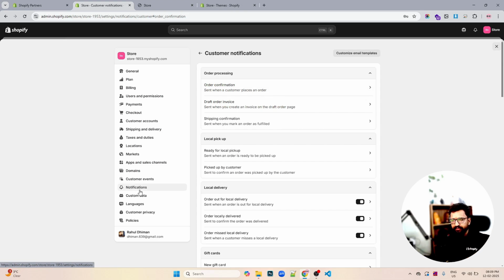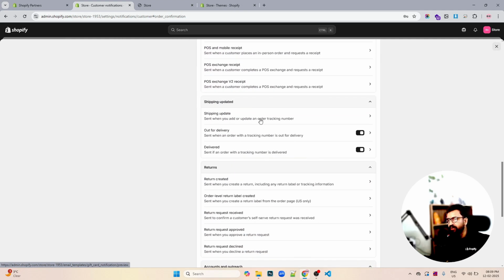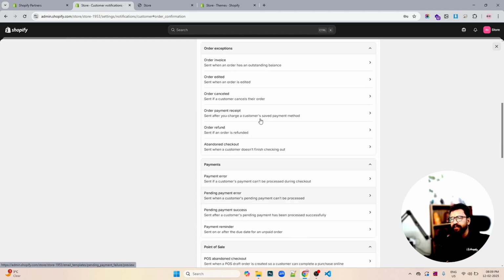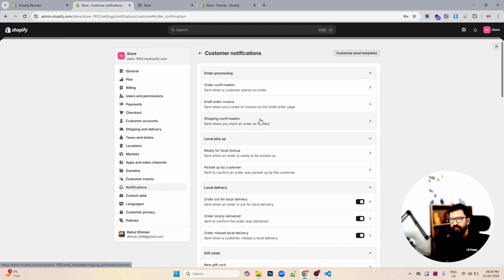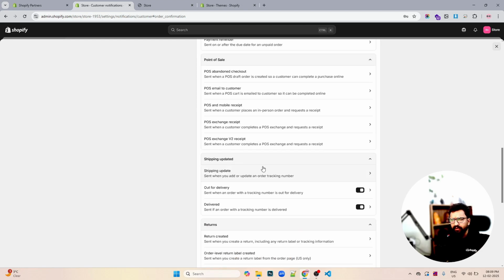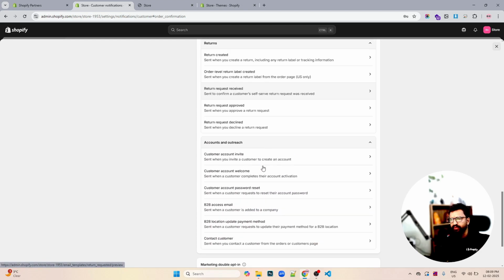So here we have access to all the email templates or SMS templates which a person would receive once he or she orders a product or creates an account, or there are some other things which we can send.